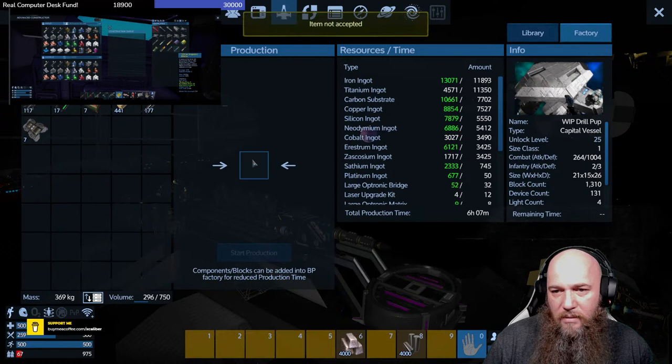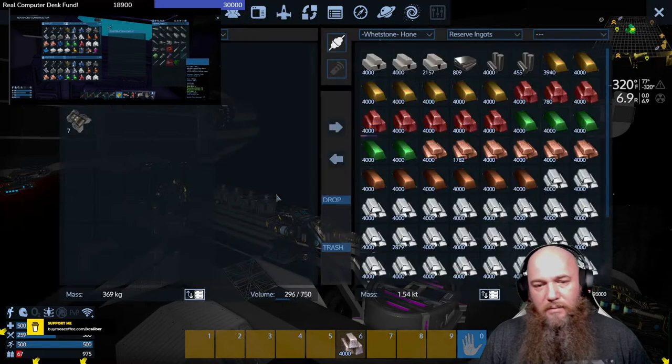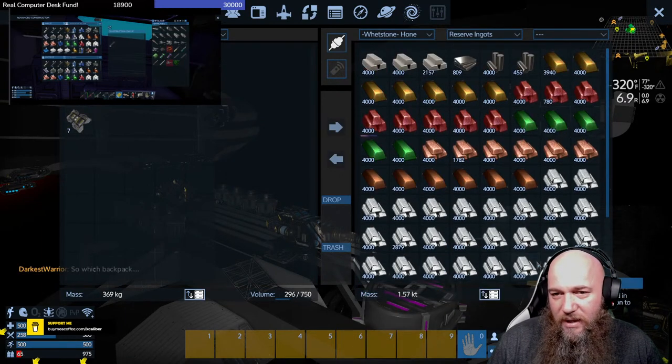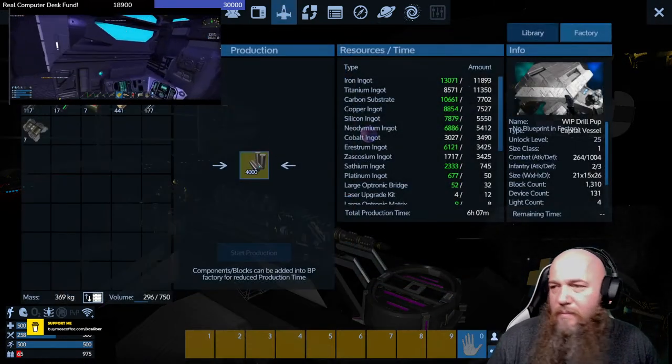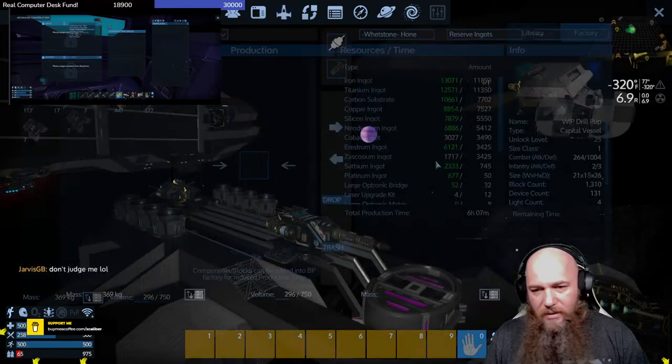Yeah, how many HP rockets you think we ought to have per tank? A lot. We need to mass produce that. Gonna be a lot. So cobalt and zascosium.